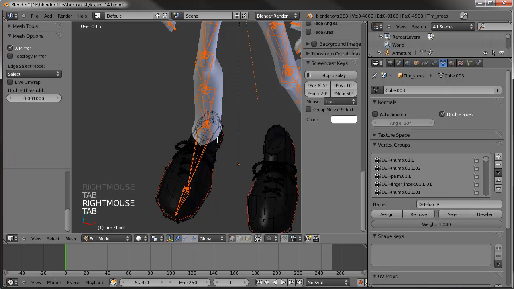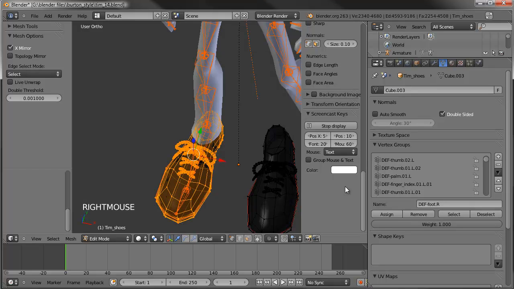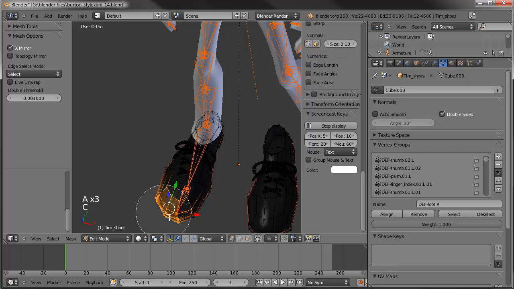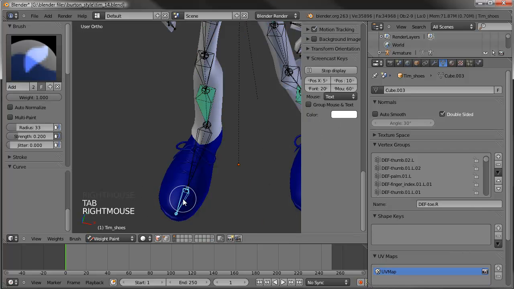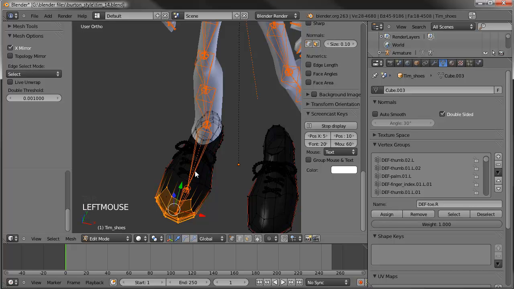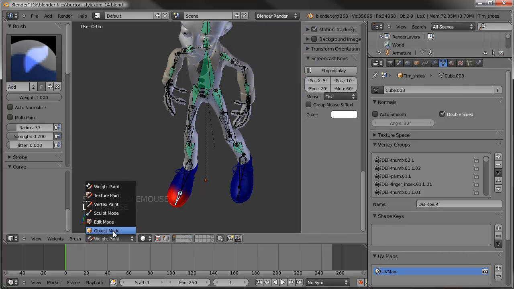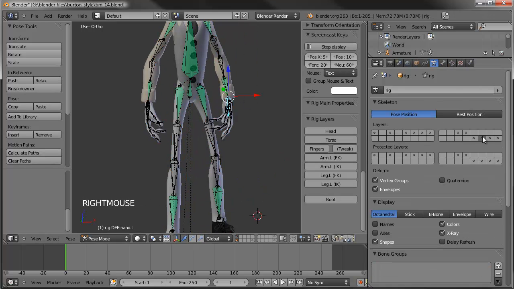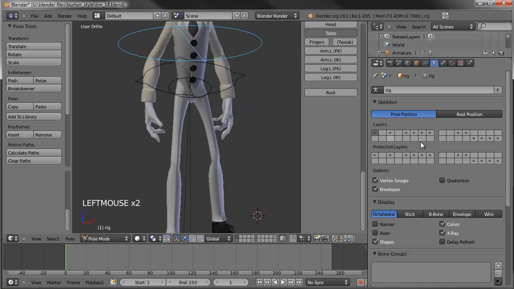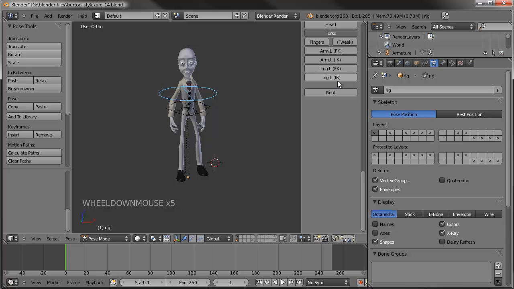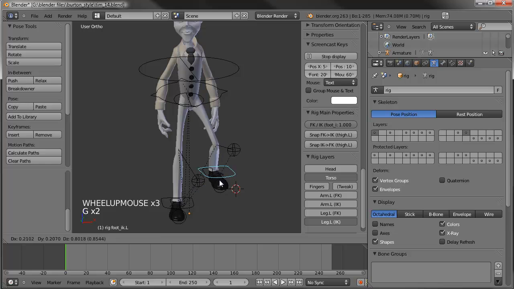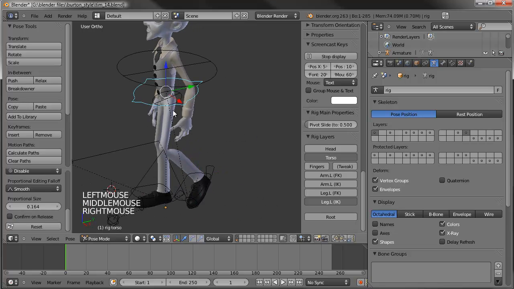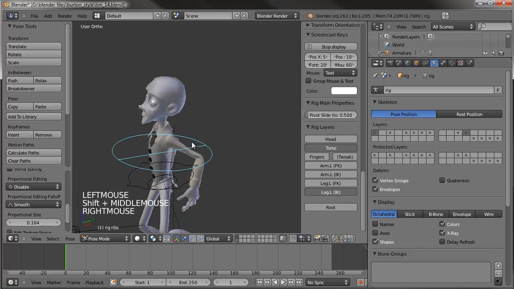Go ahead and select that bone, tab into edit mode, select everything, assign foot right there, and we'll go ahead and select just the toes. On there, go ahead and tab back in and assign there. Okay, so I think everything should be good to go now. Go ahead and turn that layer off, or select that layer, and let's go ahead and turn on the leg there. Okay, yeah, so everything looks like it's deforming the way it should.